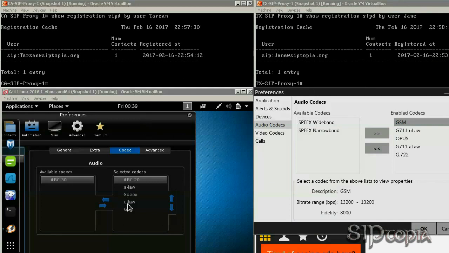Now in this scenario, Tarzan has a SIP client that supports 5 different codecs, and Jane similarly has another SIP client that supports 5 different codecs. If you take a closer look, you will notice that 3 of the codecs in these lists are common.